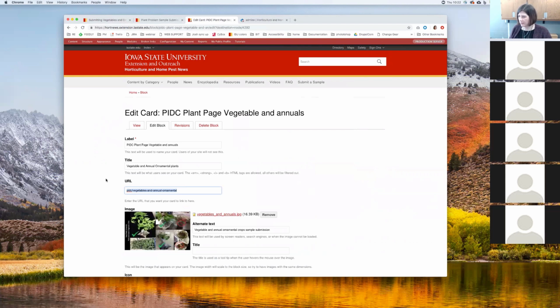Uh-huh, right. But I think the URL used to be vegetable dash and dash annual dash crop. So I would like that URL to just be what you have right there now, but right now when you try to open it, it doesn't work because it's missing that last dash crop. So is there any way that I can just have that URL shortened without the crop?